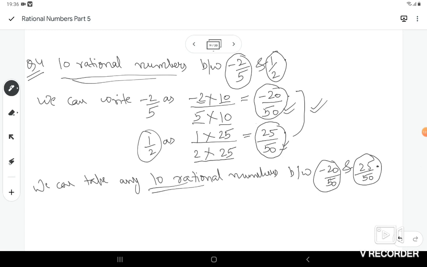We can use any of the 3 methods, whichever is more convenient depending on the base of the numbers. That is, we can use the LCM method as well as the mean method as well as the method which I have used in solving this question, that is question number 4.